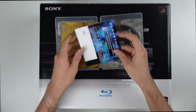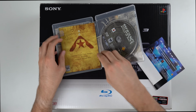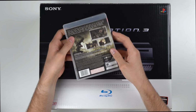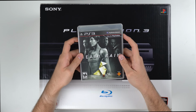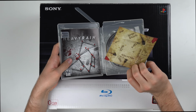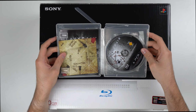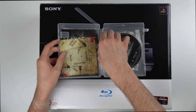We got, what is this? You can register your PlayStation 3. Got your big fat manual. Got your game. Game case looks good there. You got Heavy Rain. I've heard of this game, but I've never played it. Game case looks good. Got your manual. Got whatever this is, probably relevant to the game. Got your disc. Oh, actually, this case is broken as well. Dang, man. That really sucks.